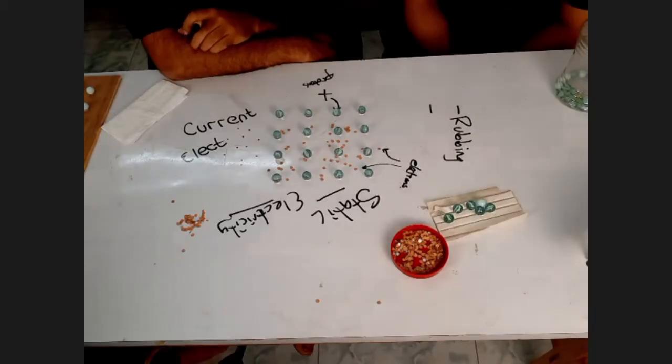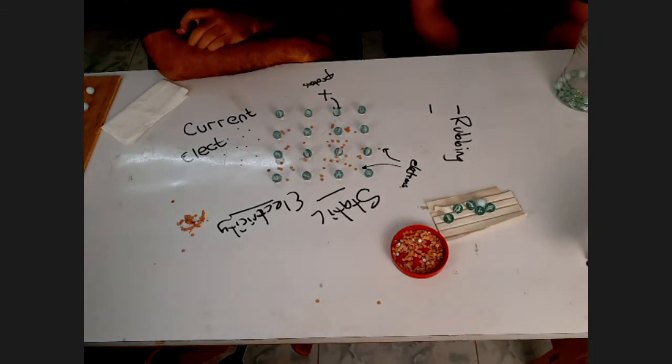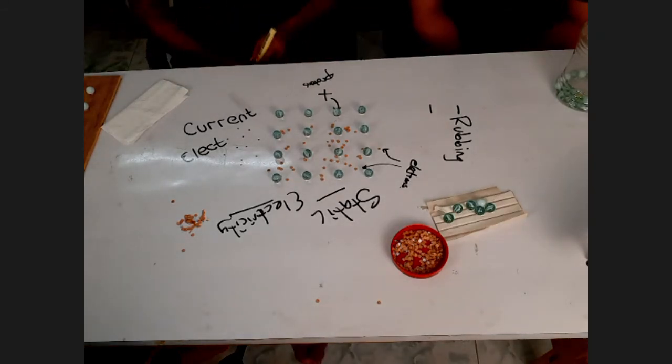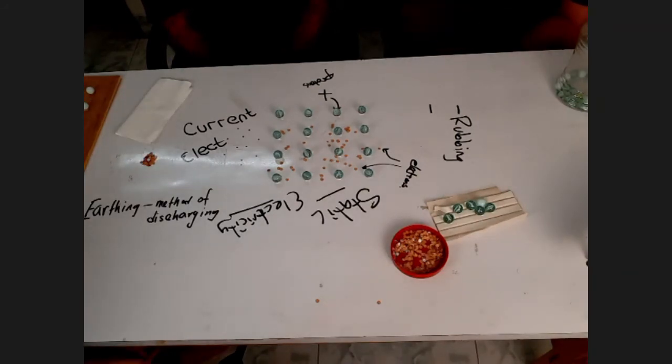Earthing? Yes, you can add or remove electrons, but ultimately it neutralizes it. Whenever something touches earth, it becomes neutral. So it's not a method of charging, it is a method of discharging. Earthing we will discuss later. So rubbing is one way of actually charging up things. Let's talk a little about rubbing.